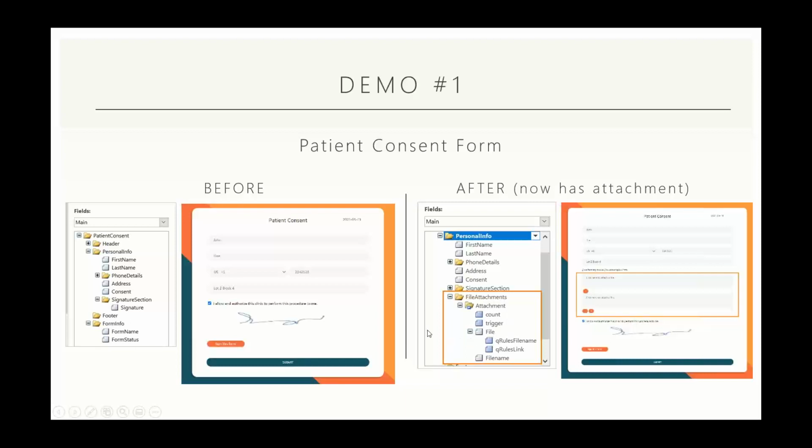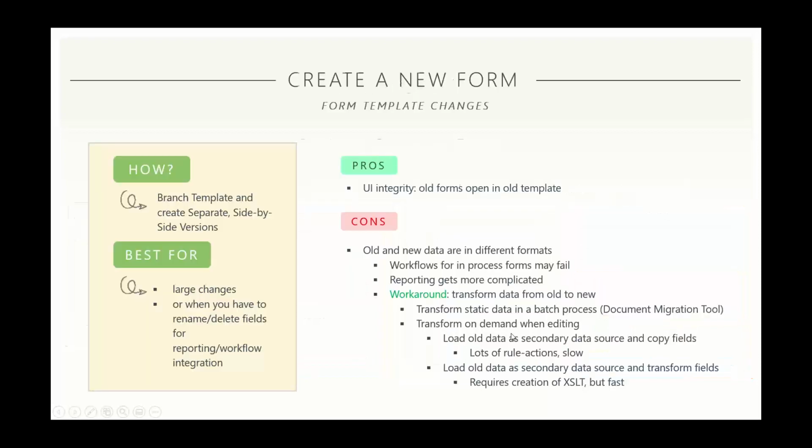It's a relatively esoteric reason, but it is good schema design because it makes it obvious. If you have it at the same level as a signature section, so there's no parent group node, then it's ambiguous which attachment you're on. So it's better to have it in a non-repeating parent group so that the XPath, the XML path to the inner nodes, is not ambiguous. Okay, so that's what we just did.